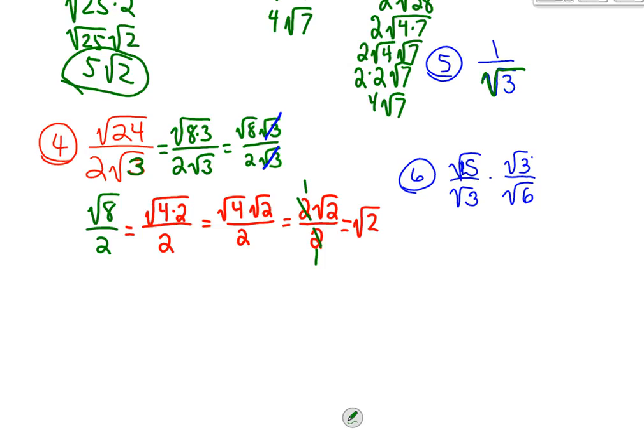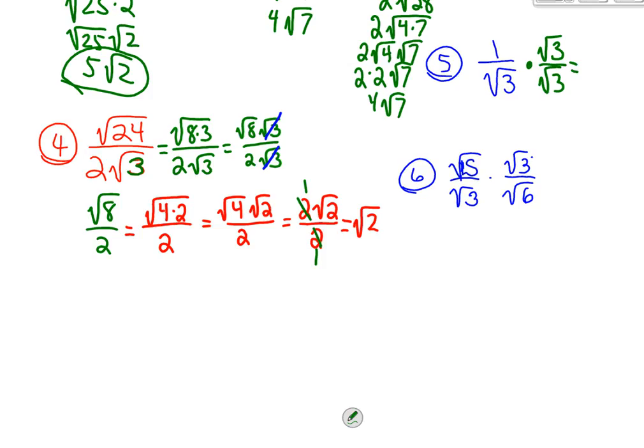But so that we don't change the value of the fraction, when I multiply this bottom by the square root of 3, because that'll make it the square root of 9, and that's a perfect square, so it'll be back to plain old 3. In order not to change the value of the fraction, I multiply by the square root of 3 over the square root of 3. Just a reminder, this fraction, the square root of 3 over the square root of 3, is equal to 1. So we're not changing the value of the problem. We're just multiplying by 1 in a different form so that we can simplify this.